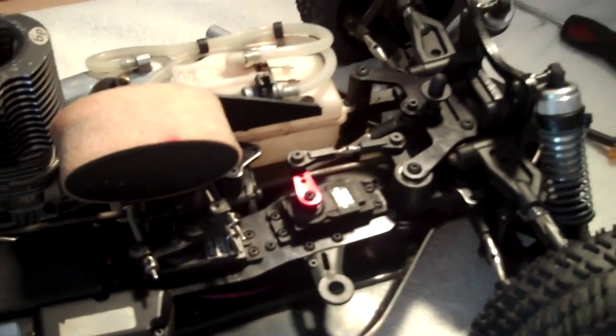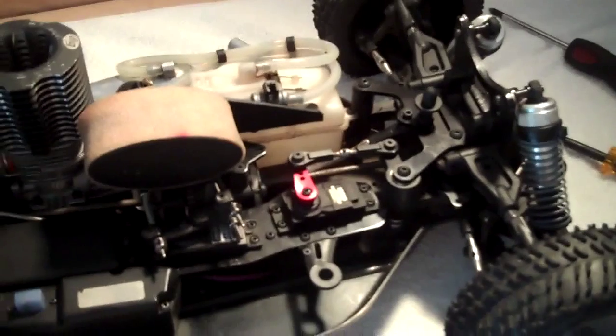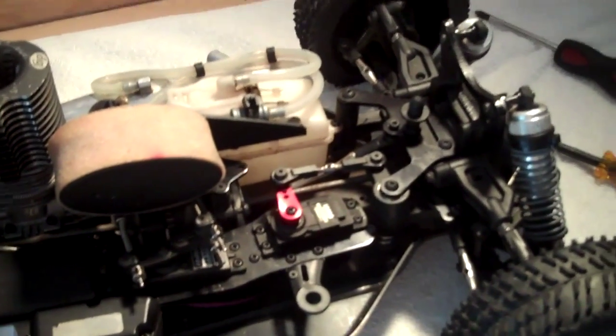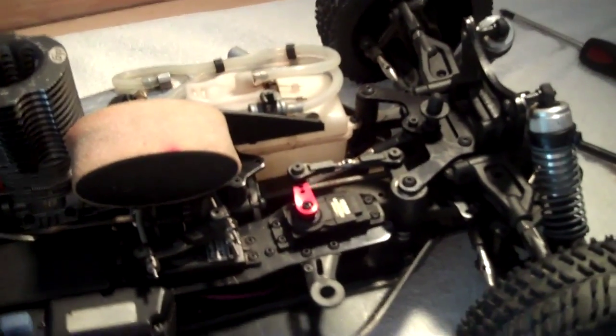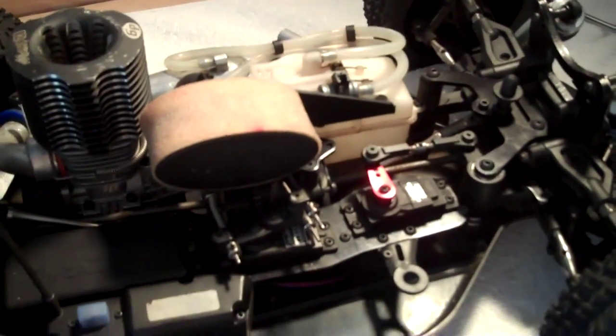The one I'm looking at is the Spektrum, I think it's the SR201. The only thing is, it does use DSM as its modulation, but it's a 2-channel, where all my other ones are 3-channel. I have no idea if that's going to affect it or not, but that's what I'm looking at. So if any of you know the answer, let me know. Other than that, I'll just have to research it some.